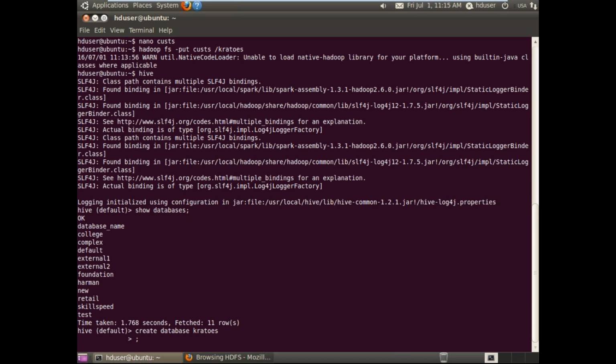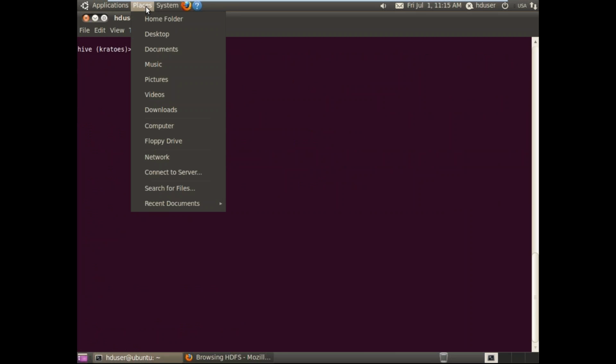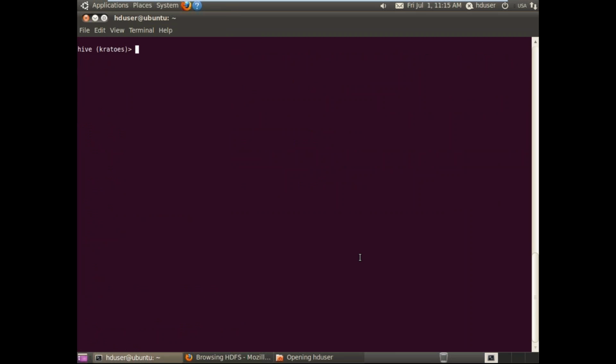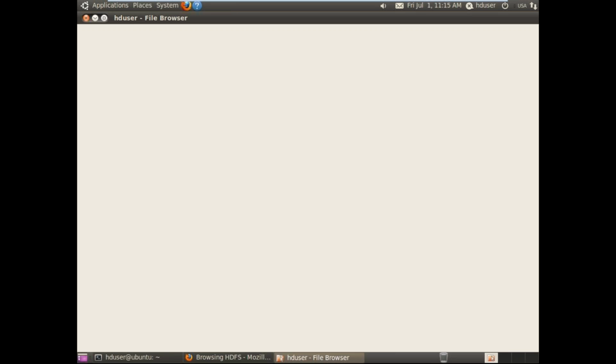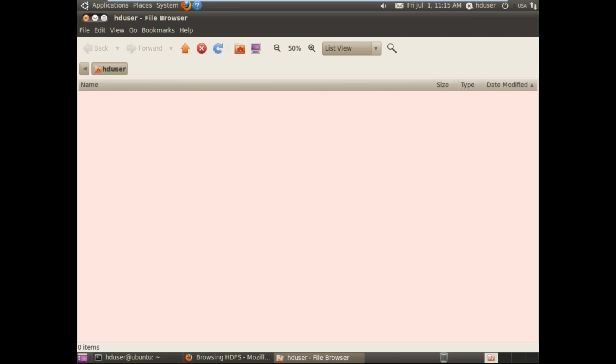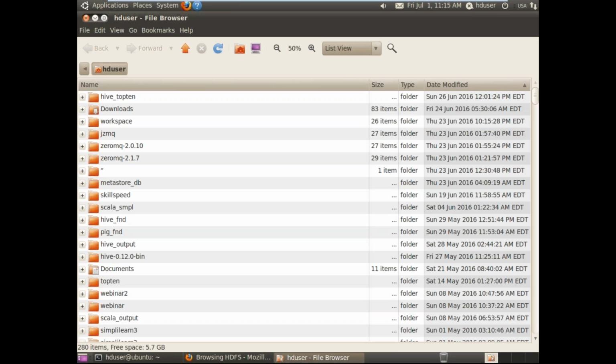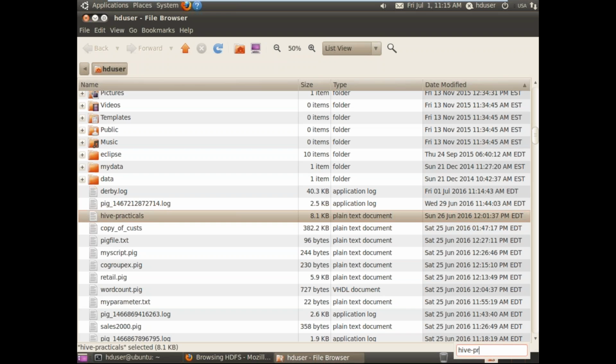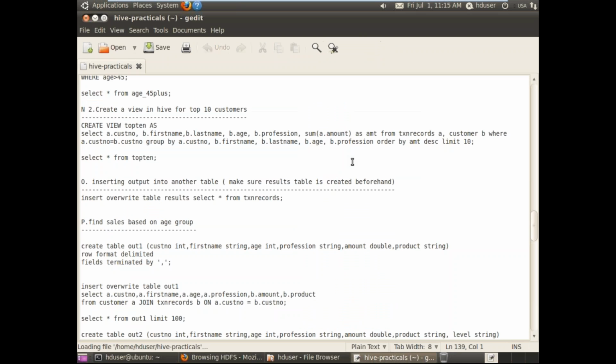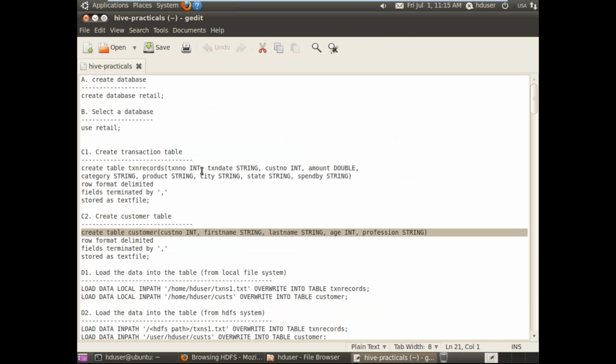Now I need to first create a table here. So I'll be creating a table and then loading the data. This is the command to create a table: create table, the table name, and define the column names with the data types.